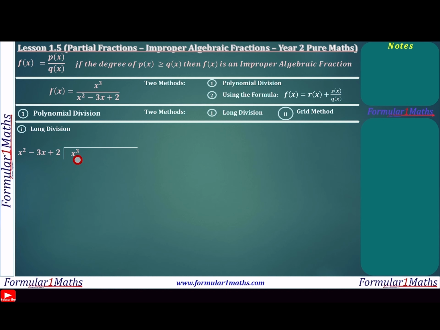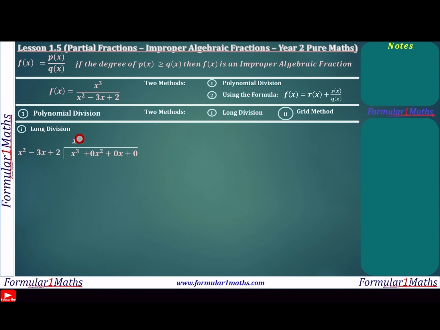Now in this case, we just got one term for the cubic. It's advisable to include the x squared term, the x term, and the constant by appending zeros as coefficients for all of them. So we can do that and get the following. Now we are ready to do our division. First, we look at this and that, and then find what we can multiply x squared by to get x cubed, and that will be x.